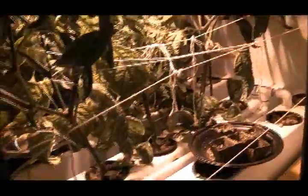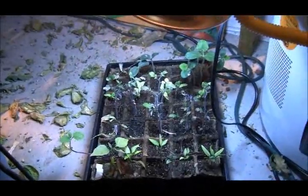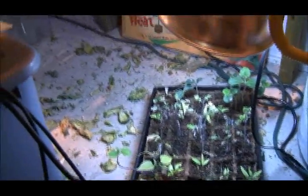But I've just got such a dense mass, even over there, the jalapenos and the flowers. There's just too many to hand pollinate now, so I've just kind of started blowing air on them, seeing if they'll pollinate. I'm not sure how much longer I'm going to have the indoor system running, since I've got so much happening outside now. Down here we've got our little light and our seedlings. We've got all kinds of stuff growing here. But I'm ready to move them outside. It's starting to get nice and warm.